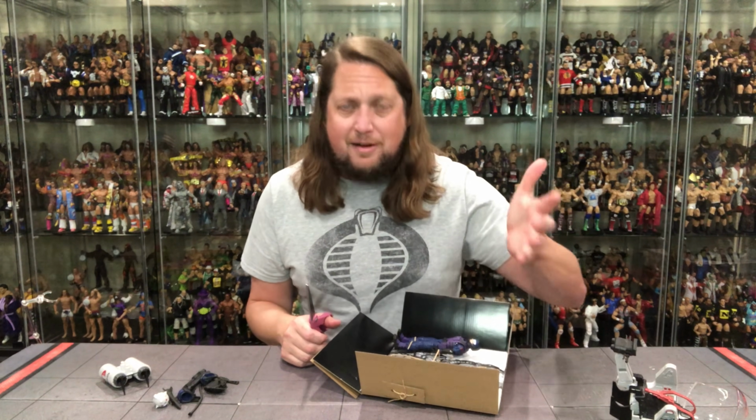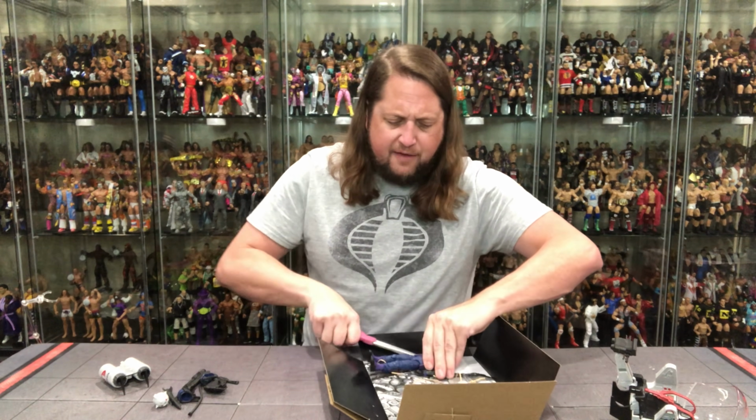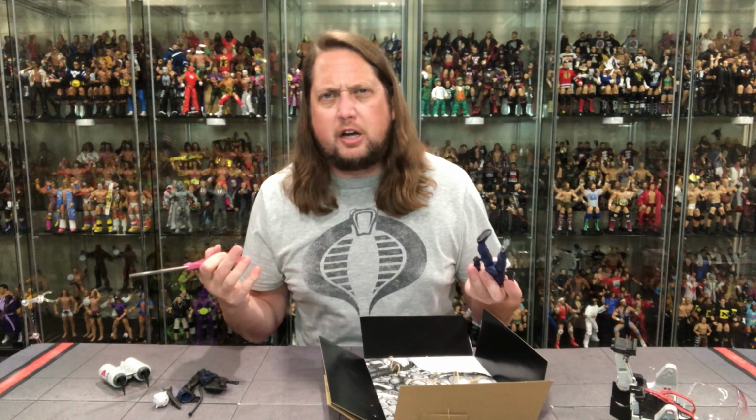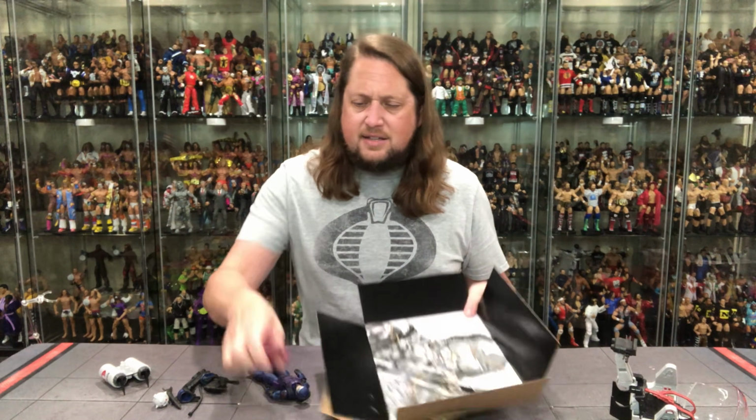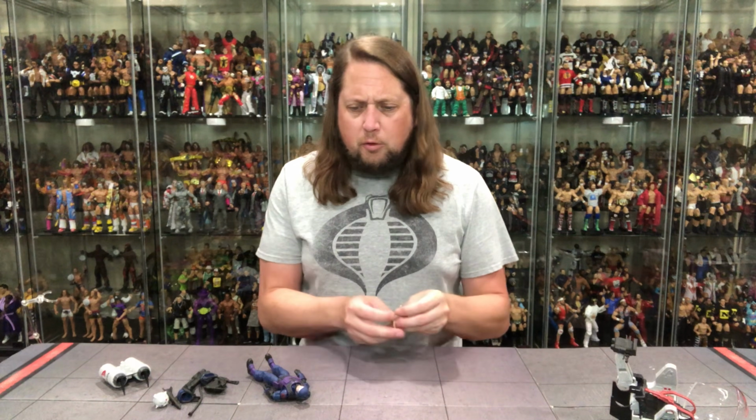I never had a Trouble Bubble as a kid. I don't know why I never had one. I think the first Trouble Bubble I ever owned in my life was part of the 25th anniversary line with those vehicles. And I think it was maybe a Target exclusive 2-pack with 2 figures and 2 vehicles. I think that was the case. That was the first time I ever had a Trouble Bubble. And I don't remember any of my friends in my childhood having a Trouble Bubble.